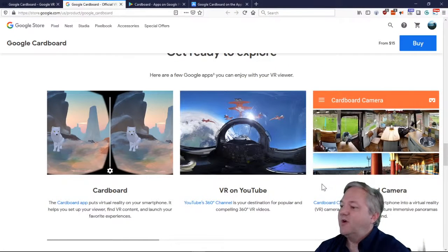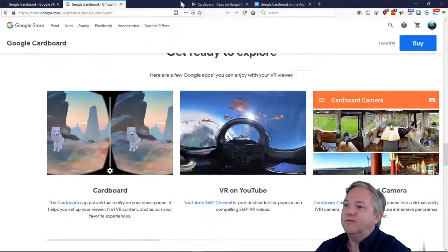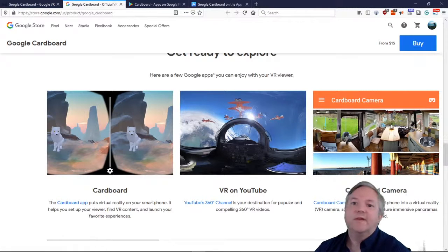Now, there is a part here before we start talking about the VR, and I'll actually look at some of the other games and apps and stuff before we start talking about some of the other stuff. It does actually have a 3D camera. Hold on. Why didn't that load? Okay, hold on. Let me look for it.